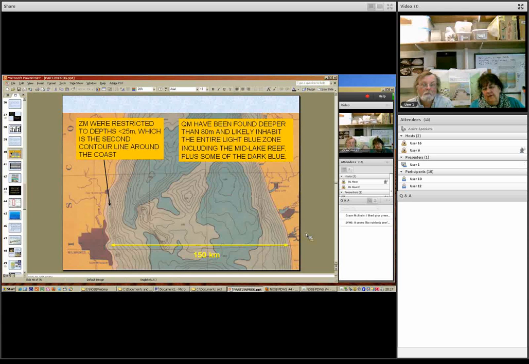Now, the other thing that you would have to add along with the phosphorus is iron, like in some of the ocean discussions that have been around. So it's not so simple as to just add some nutrients into the middle of the lake, like phosphorus. Okay. That's a good question.